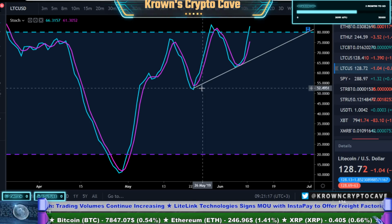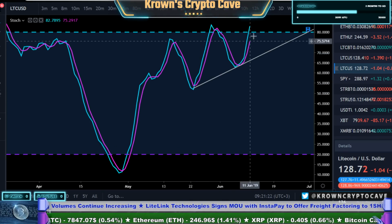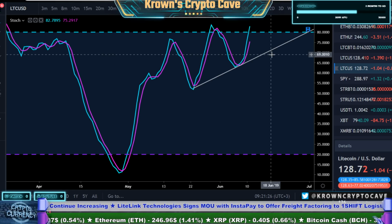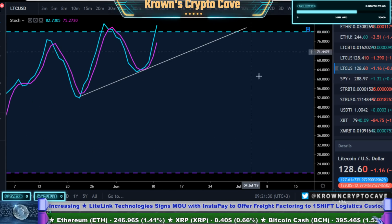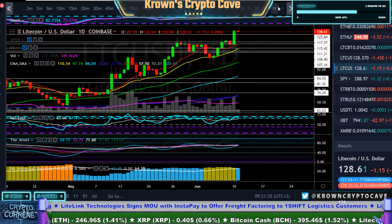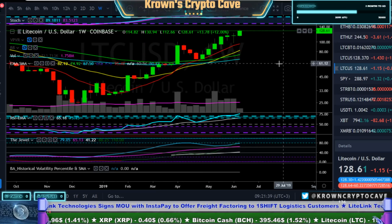And you can see right over here, we have created a nice trend line. So I would be looking for Litecoin to carry out this rally, running off this trend line. Each and every time we touch down on this trend line, it's probably going to be a decent entry. Obviously there will be an apex somewhere, but that's probably not coming in until the end of the month. So again, Litecoin looking damn good to me, and all higher time frames agree. We see daily looking strong, we see weekly looking very, very strong.